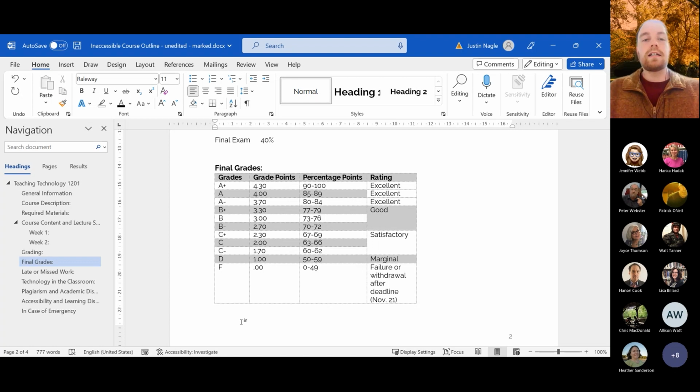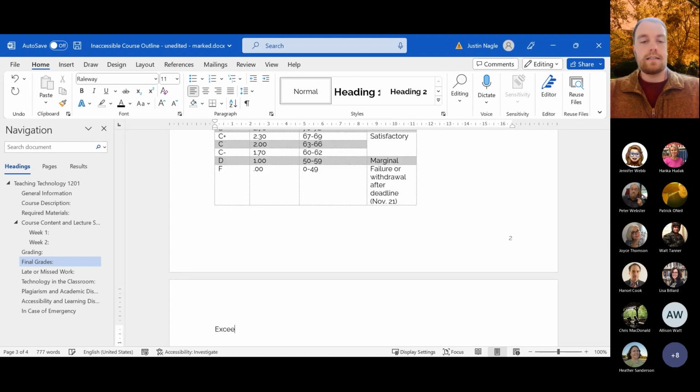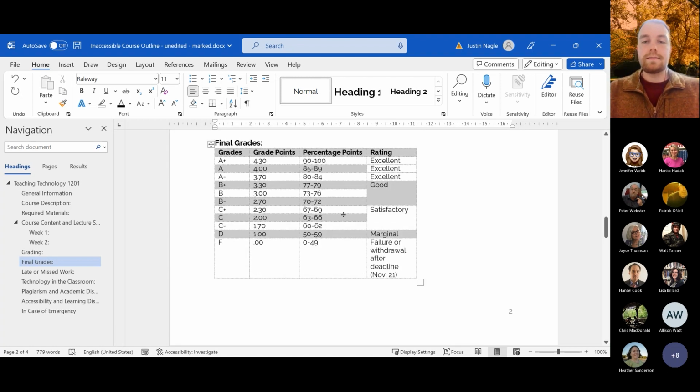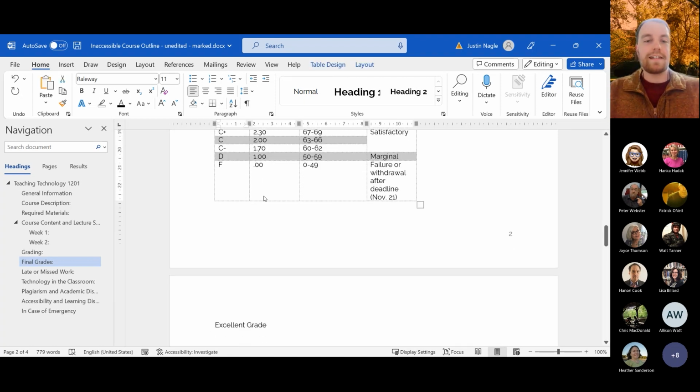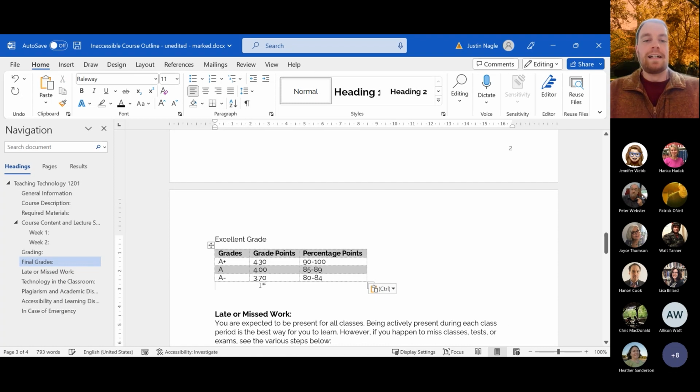Or you could redesign the table. Maybe an excellent grade is actually this part of the table. See if I can copy it correctly.